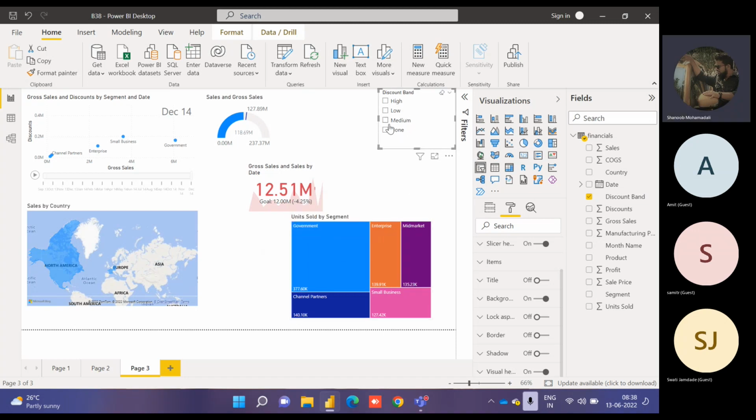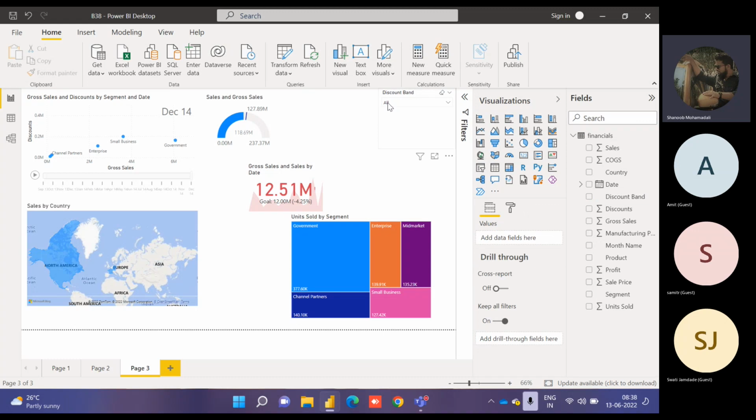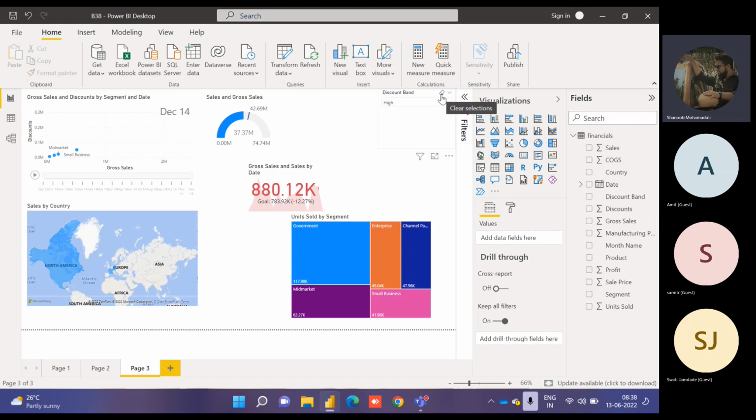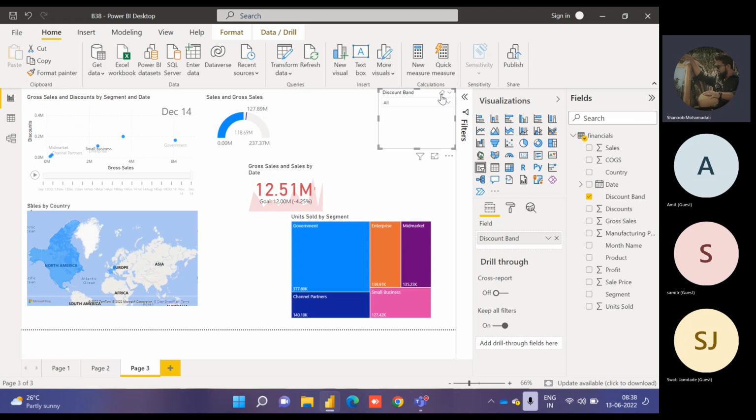This view that you can see is called list view. You can change that to drop down. You can click on the top right corner icon and change this to drop down. This is how it would look like, and then you can go ahead, select and show it like this. If I need to clear the selection, I will click on this eraser button. Let me restore it to list.